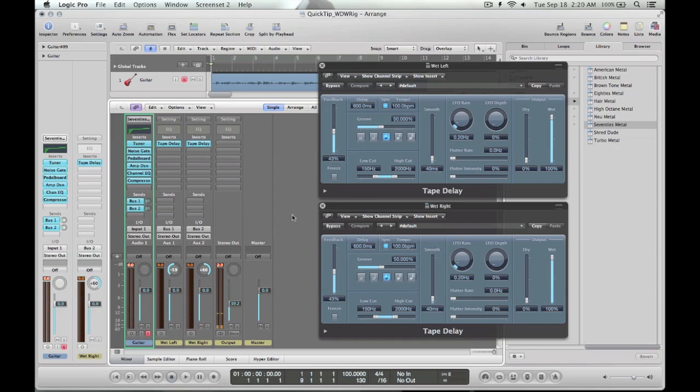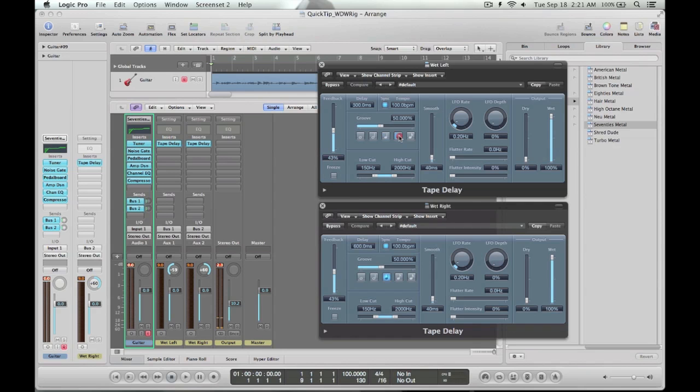The way we make this sound really cool is you want the tracks to be different. You want your wet left and your wet right to have different timing or something different going on. For this purpose, we're just going to change the timing of the delay. So I'm going to go to wet left here, and I'm going to use quarter notes on it, and we're going to keep this on eighth. At least I think that's quarter and eighth. So now let's try it, and it should sound pretty thick. It's getting there. Not bad. You'll notice on shorter delays, you might want to change your feedback up a little more so you can hear it. That actually was probably a little much. Let's go back a little bit.